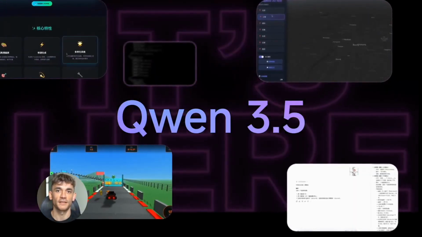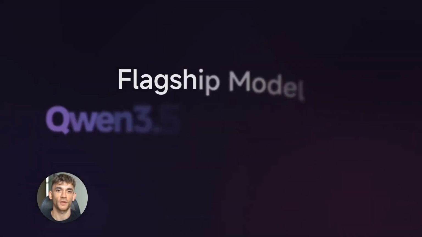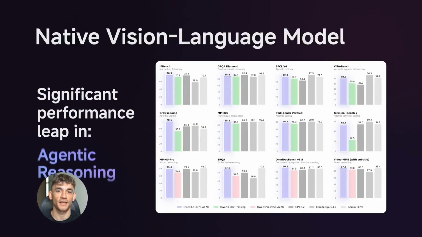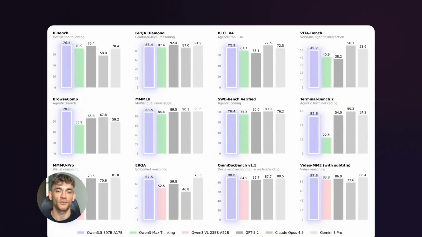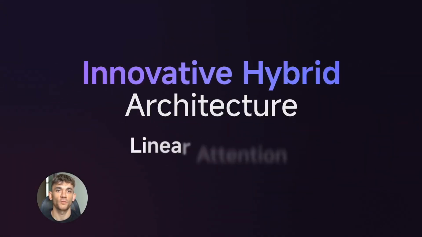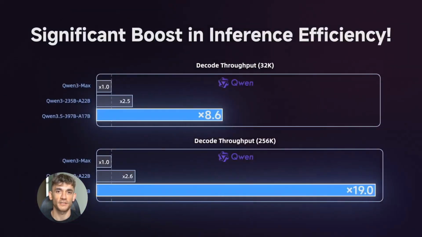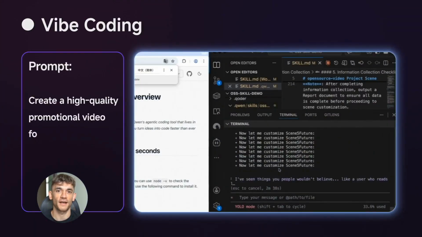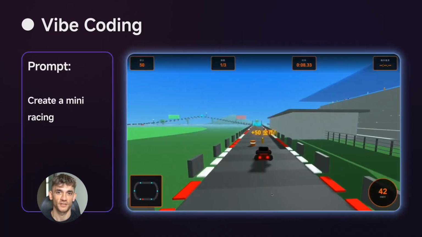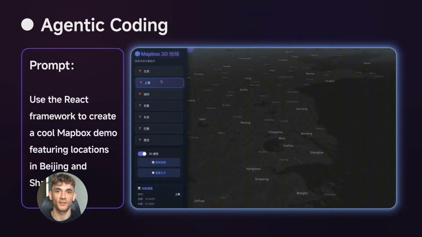Qwen 3.5 is Alibaba's latest multimodal AI model, released around mid-February 2026. And it's a monster. Here's what it brings to the table. First, native vision language fusion. That means it can look at images and reason about them alongside text. Second, the Plus variant has a 1 million token context window, 1 million. That means you can feed it entire code bases, long documents, massive data sets, and it won't forget what it saw at the start. Third, it has built-in tool use, including search and a code interpreter. Fourth, on coding and instruction following benchmarks, it's topping charts right now.